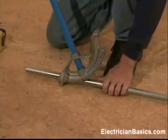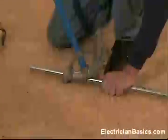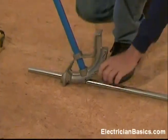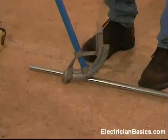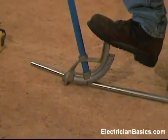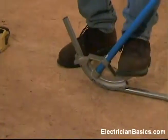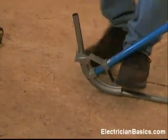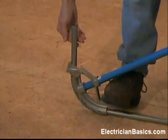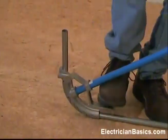I turn the pipe in the air and what I have to do now is get the 90 to be straight up and down. I check that out at the other end. Now it's just a matter of bending a 90-degree angle, which we've done several times already. We want to start with some steady foot pressure and we're just going to bend this over. My right hand is just for balance, and I'm getting close and going to check it a little bit further.